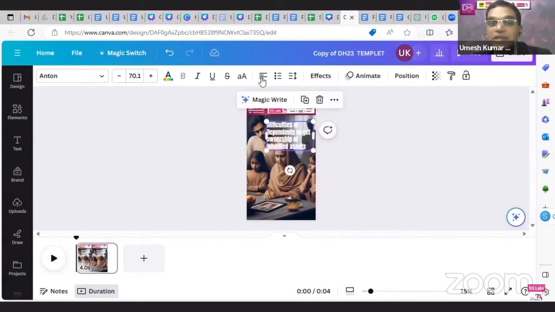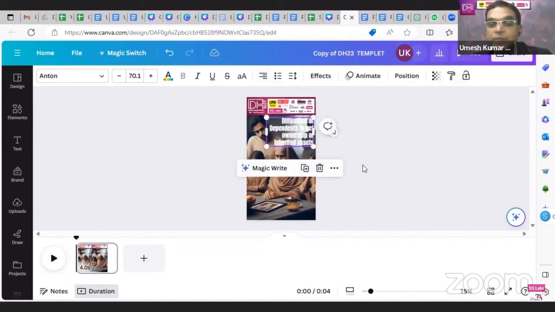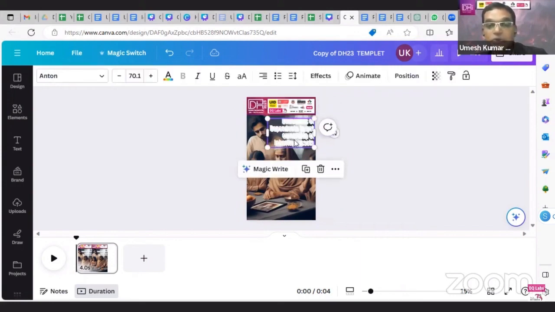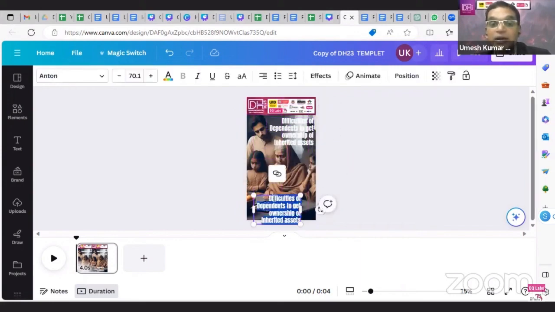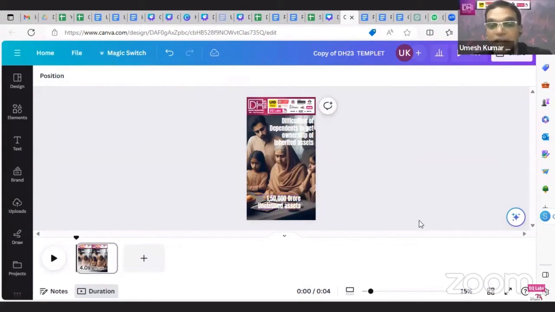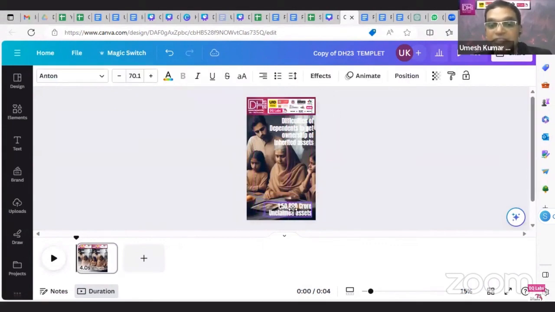So one of the information I would like to definitely add in this slide is this particular information. Okay, and then the data saying that okay, there is 1,50,000 crore unclaimed assets, right? So let's say 1,50,000 crore unclaimed assets. So that shows the seriousness of the problem. Okay, so this is how I would be creating my one slide.